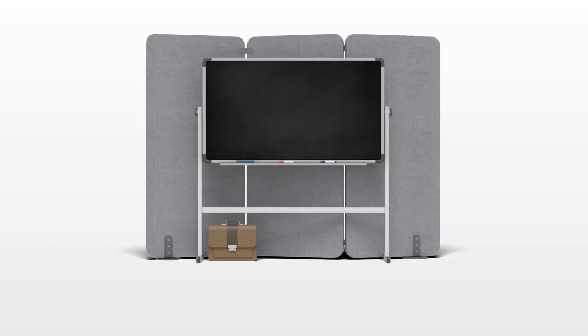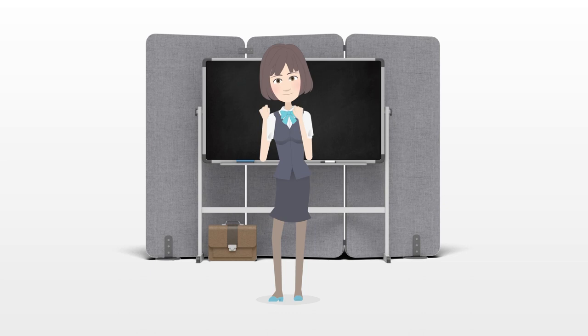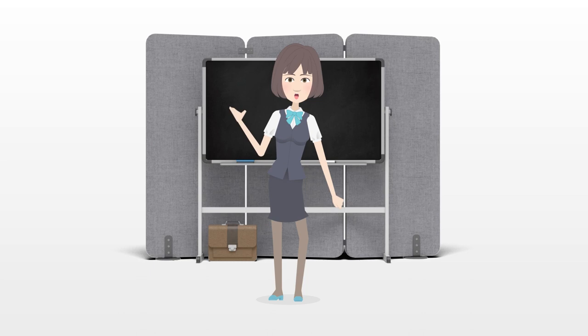How to take care of your own ladybug. This WikiHow will teach you how to take care of your very own ladybug. 10 second summary. 1. Set up a habitat.